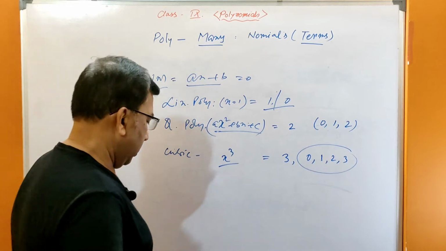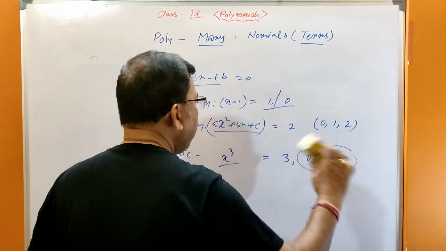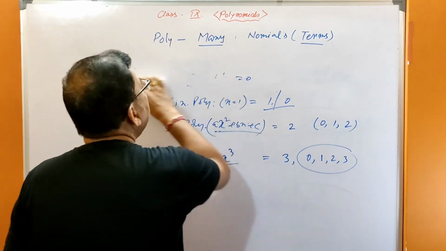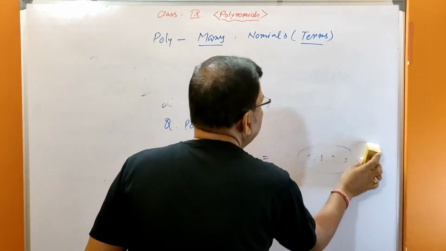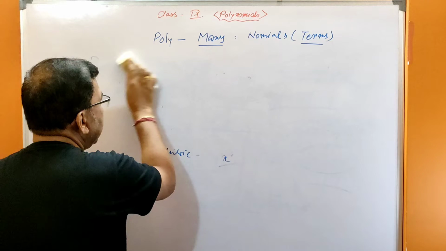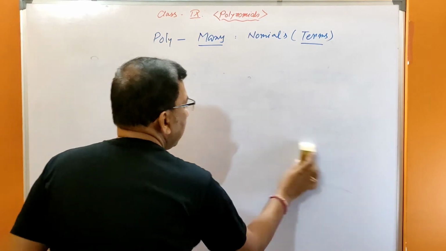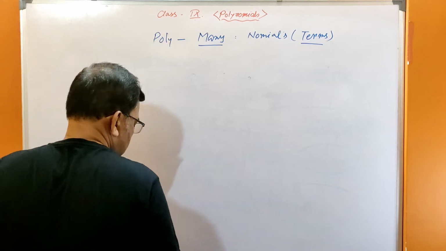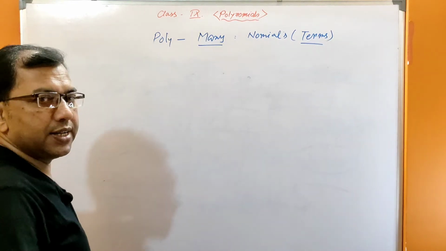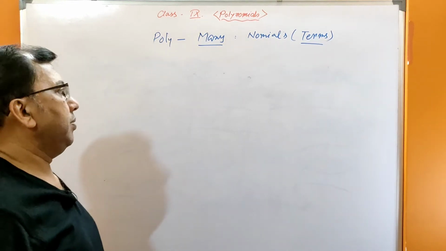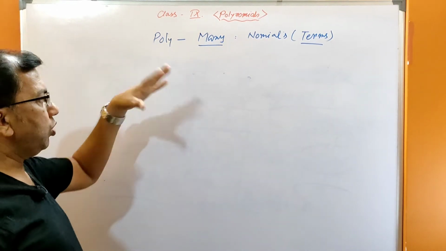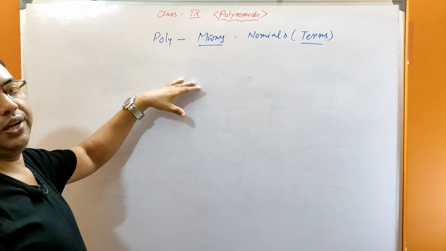Okay, next, how to represent the polynomials graphically. In the NCERT book, most probably in the first chapter, you have to represent it graphically. There are so many other books also, like Prachi, R.D. Sharma, R.S. Aggarwal, and many exam idea books, whatever you can write. But in the case of NCERT, how do we represent the polynomials graphically?